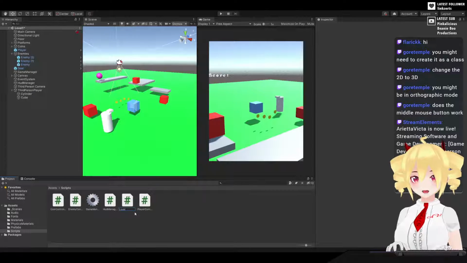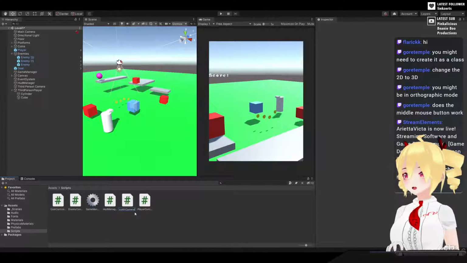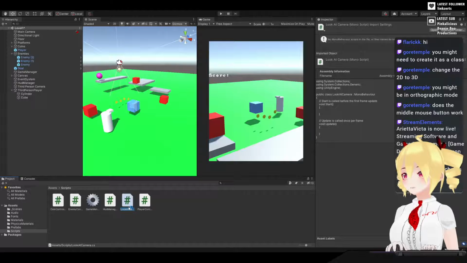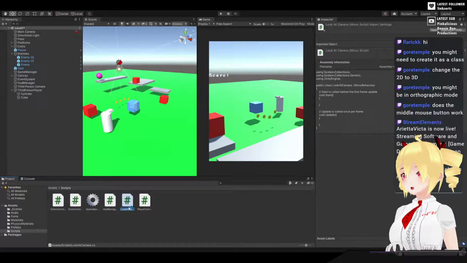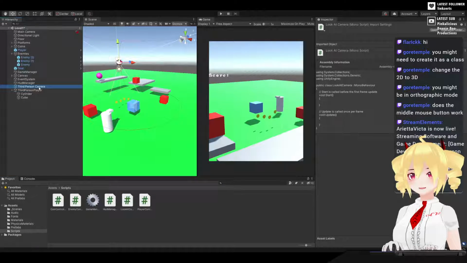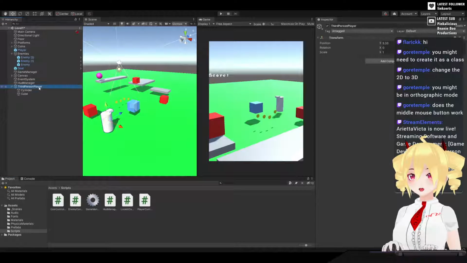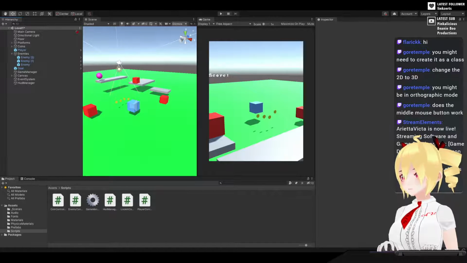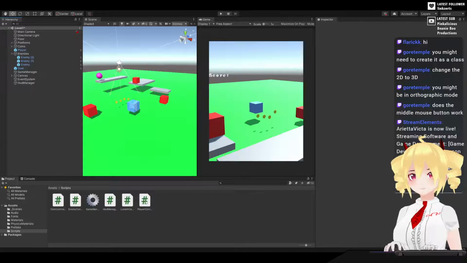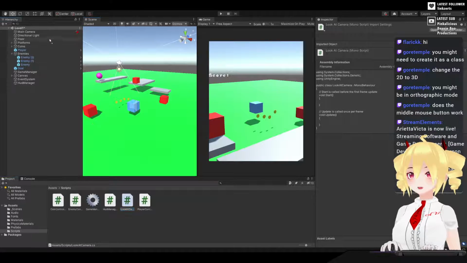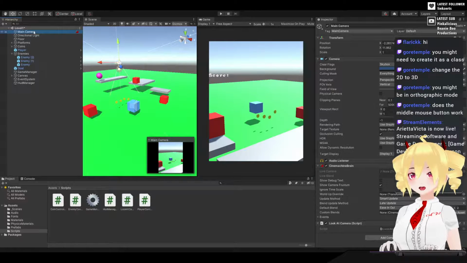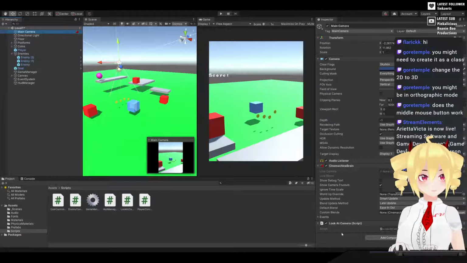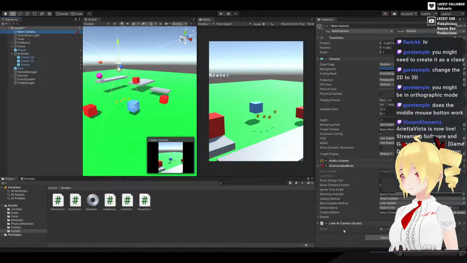We're gonna call this one look at camera. Alright, let's delete this one. Delete that thing too. Alright, so what we're gonna do is just drag this onto the main camera to give it the script there.